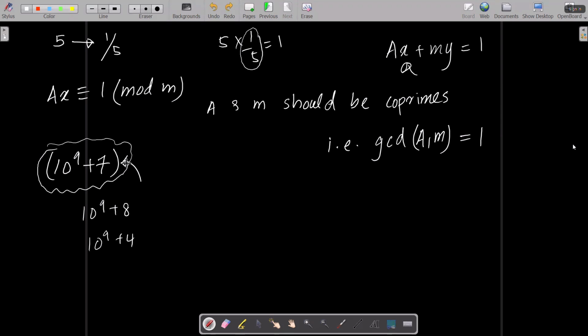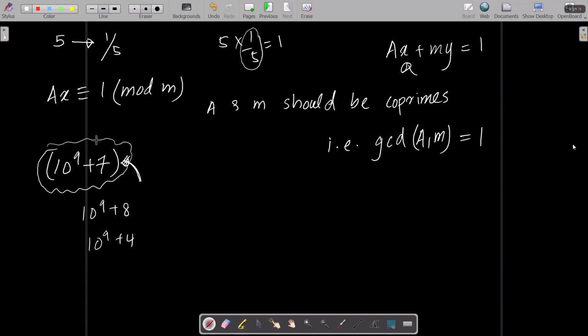If we give a composite here, there can be some numbers which have common factors with it. But a prime is a co-prime with any other number. You need to check Euler's totient function, and you know that Euler's totient function for a prime is prime minus 1. If you don't know, you search for Euler's totient function. It has something to do with co-primes, right? So the prime is co-prime with every number.